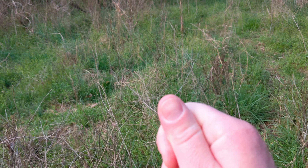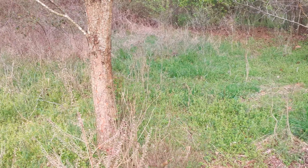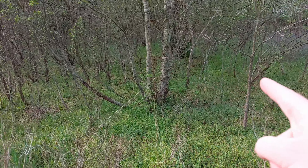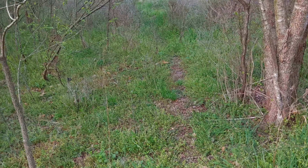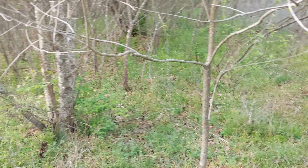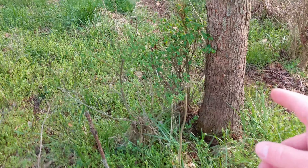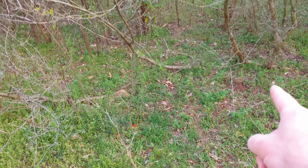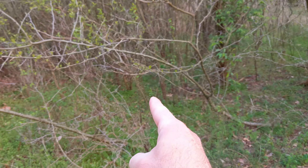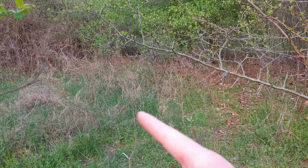What is going on everyone, hope you're all doing well and being safe. We're looking in a new section here — I'm not far away from my hot spot but I'm in a new spot I found deeper in the woods. We're looking around all these thickets, there's lots of privet trees in here. I'm not sure what this other one is — it might be a young hickory nut tree — but I want to look around all these little privet trees.